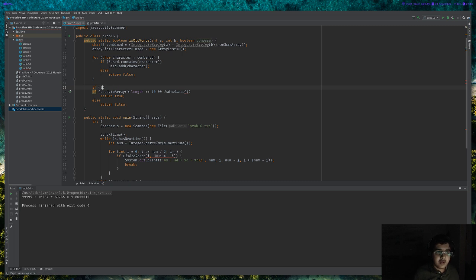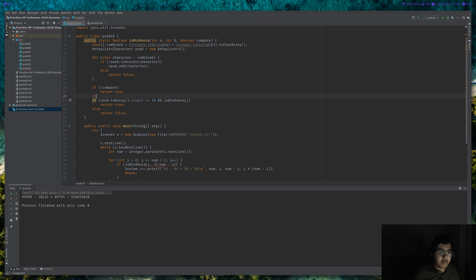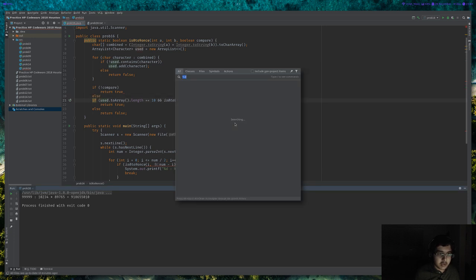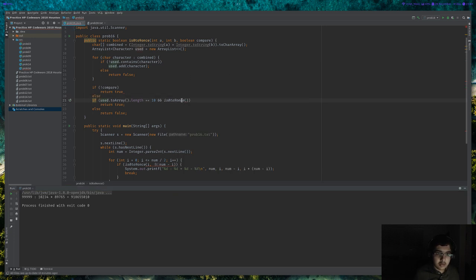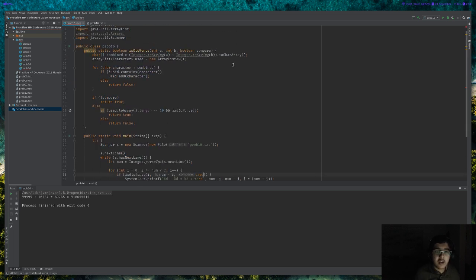If not compare, then at this point we can just return true, and otherwise we can keep working, right? And at this point, this compare here, and yeah, then we're going to want to here specify that we do want it to compare, while here we do not want it to compare.